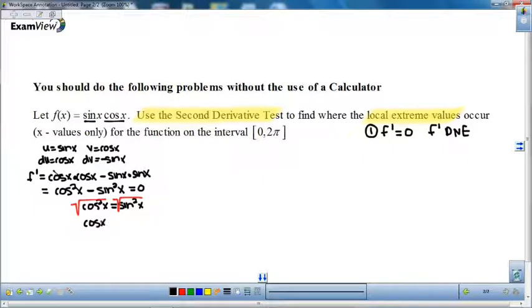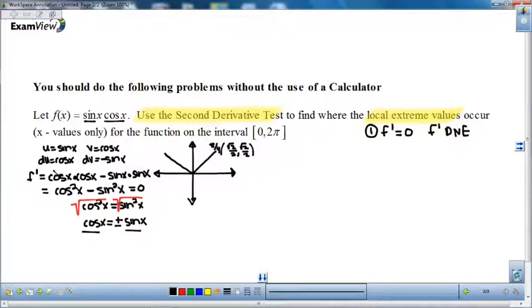So cosine of x is going to equal plus or minus, because whenever you take the square root of both sides, you get a plus or minus. So cosine of x equals plus or minus sine of x. What this means is I want my coordinate where both sine and cosine are exactly the same thing, whether it's positive or negative. They can also be opposite sign. Well, there's only one coordinate on the unit circle where both numbers are exactly the same, and that's going to occur at pi over 4. That's the square root of 2 over 2 and the square root of 2 over 2.